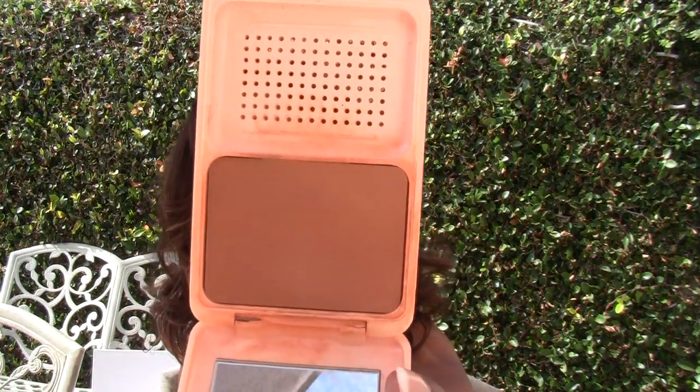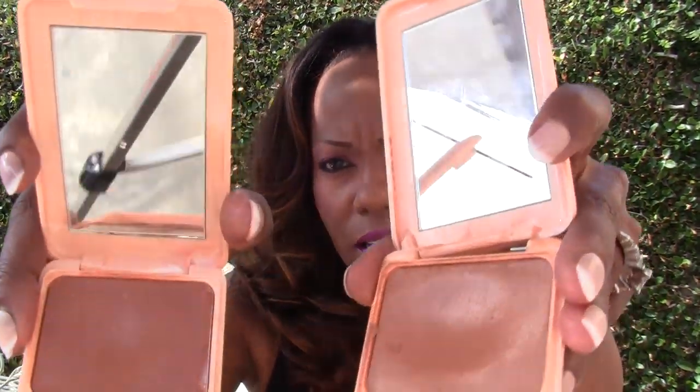The second favorite of mine is called Tawny. Tawny is the exact color of my complexion — I have Tawny in three types of foundations by Fashion Fair. If I were to compare Tawny to Copper, you'd be able to see a little bit of red. This is Tawny and that is Copper. My compact is broken, so I'm holding it carefully. Cream-to-powder gives you very good coverage, so I only wear this in the winter time.